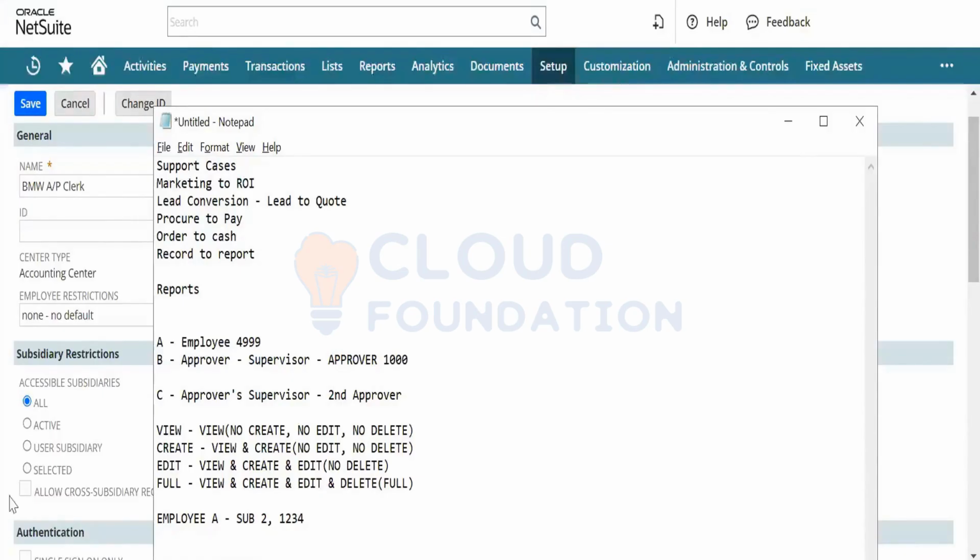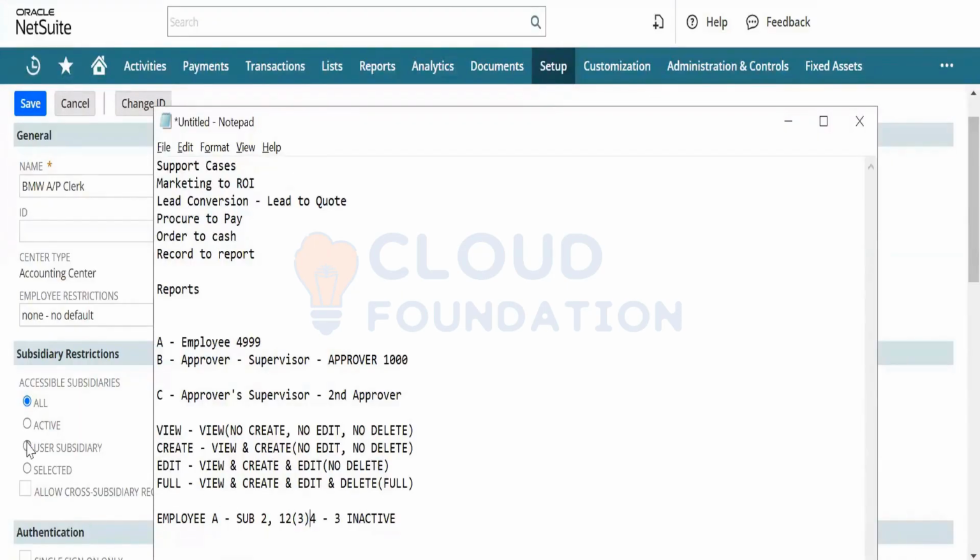Now what does active subsidiaries mean? Out of these four subsidiaries, let us say one of them is inactive, which is number 3. So he will have access to 1, 2 and 4. Number 3 he won't have access to because that is inactive.